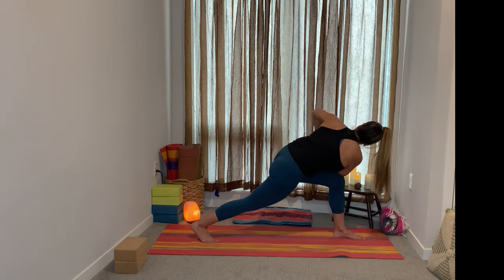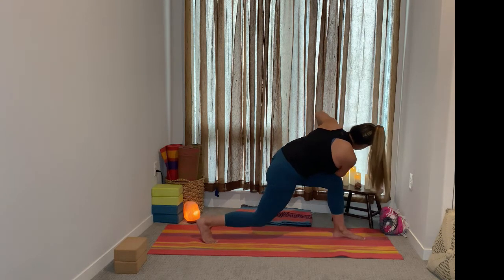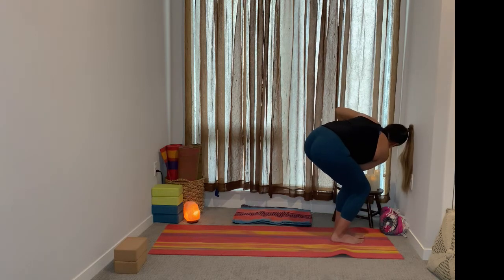Your drishti now is your left elbow. See if you can look at it. Find your ujjayi pranayama, that audible breath sound. Sounds like a Darth Vader breath. Nice deep inhale, on the exhale, bring your right foot to meet your left. Twisted chair pose.